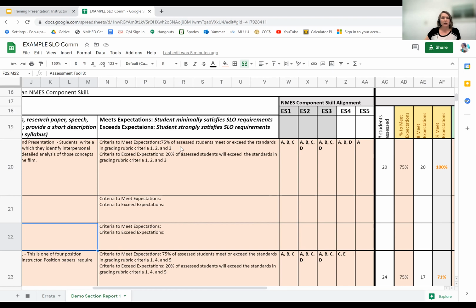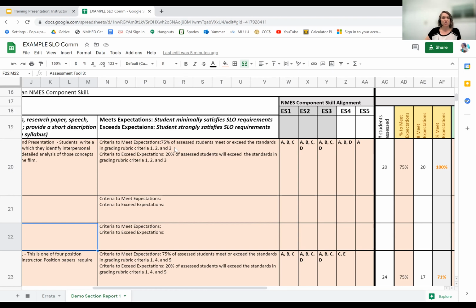In this case, the criteria to meet expectations and minimally satisfy the SLO requirement is that 75% of assessed students meet or exceed the standards in the grading rubric criteria 1, 2, and 3. That means there's a grading rubric criteria attached to this SLO and Canvas outcomes.